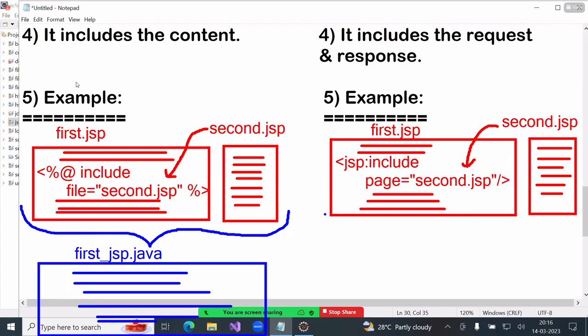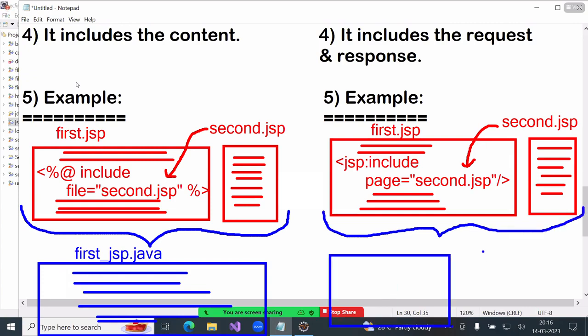Two separate JSPs are generated, two separate servlets generated: first servlet and second servlet. What is included? Request and response.